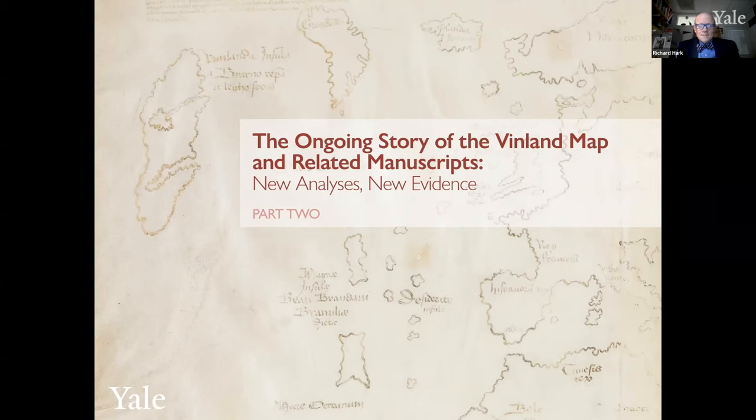Before we dive into the details of the analysis, it is important to understand the limitations of scientific examination of cultural heritage objects. We cannot prove something is genuine using analytical tools. However, we can show if the materials and techniques used to create a manuscript, a painting, or a map are in line with the materials and techniques available for the time and place the artifact was supposedly made. Multiple groups have examined the Vinland map for over 50 years, but our work represents the first extensive analysis done by Yale personnel and benefits from recent advances in instrumentation.